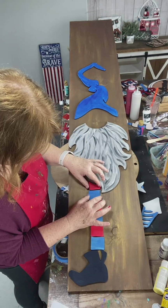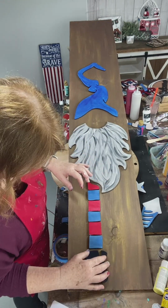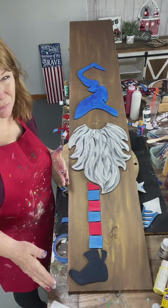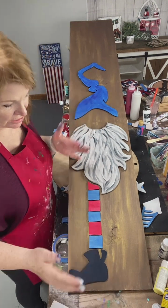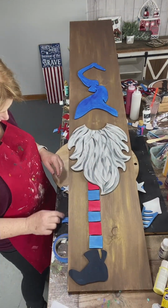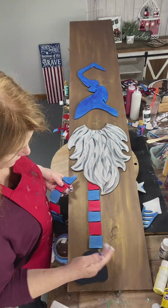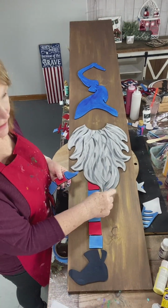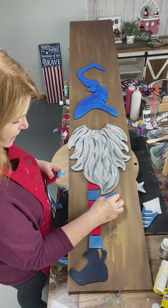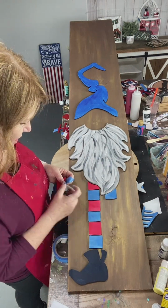Okay, so let's go this way. First part is the legs, that's it. And you can move this up, you can move it down. I like it not quite touching the bottom because, you know, it's leaning. Hello, I'm a leaner. It's leaning. Okay. On the other piece, the other leg, so this is your left leg. On the right leg, the big old beard is in the way, so the red piece is covered. So honestly, this goes right about here.